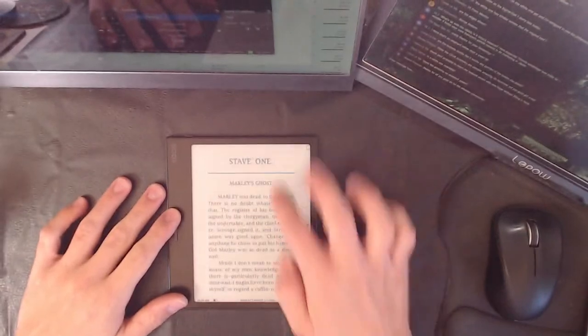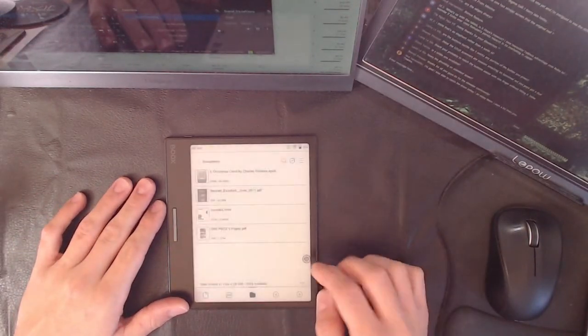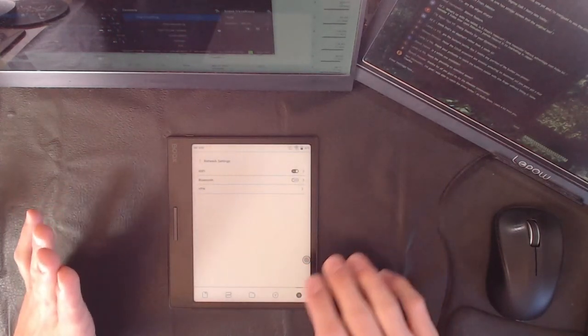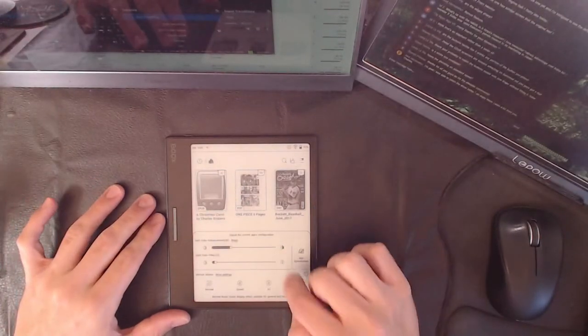Not doing anything here. Okay, I'm done with this book. I'm going to go over here, and I'm going to go back. Okay, what do I want to do now? I want to go to the settings. This is the normal refresh. And I'll show you guys real quick, and again, we'll go into it in the review.